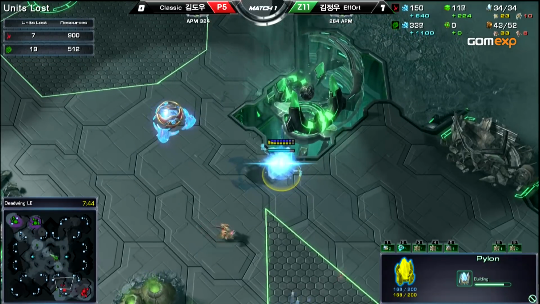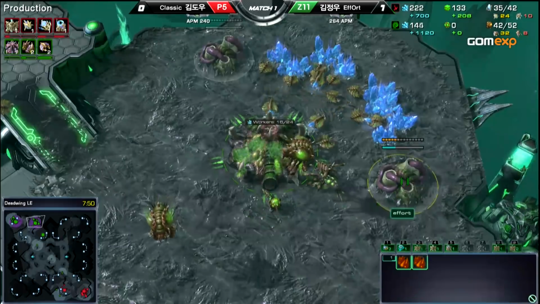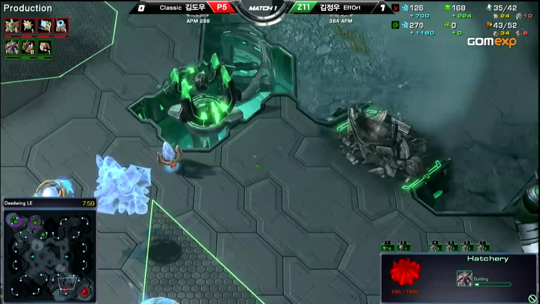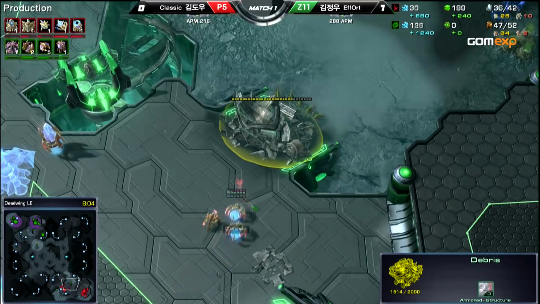This is, man, like, Effort's just playing so well. It's crazy how good and smart this guy is. He's like choosing the right builds for the current metagame. He's microing. He's like way out microing Classic so far. This is annoying.